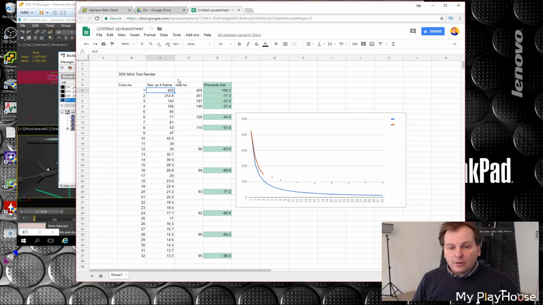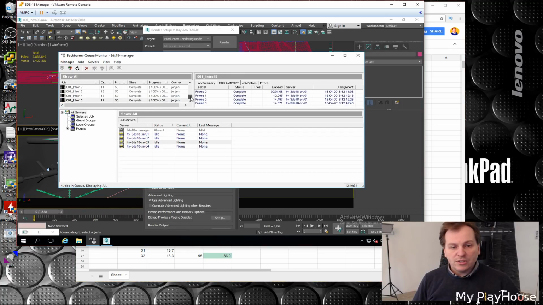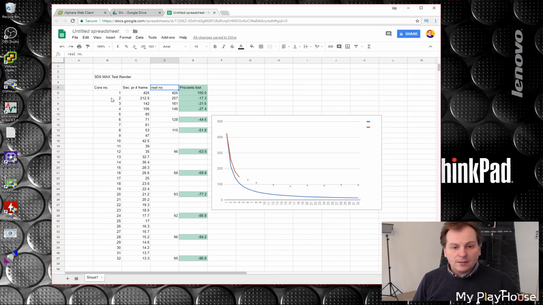Then I have real numbers that I have rendered here. In the render test, I have now done a total of 15 rendered tests. Well, there was one there already. So we can see that 1 core takes 425 seconds, 2 cores really takes 257 seconds, and 3 cores, 4 cores, 6 cores, and so on down there.